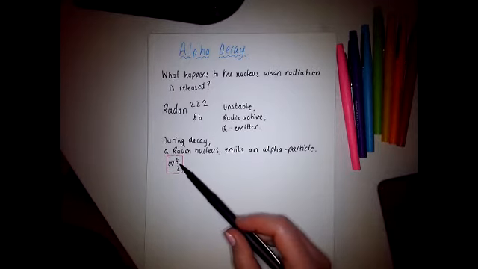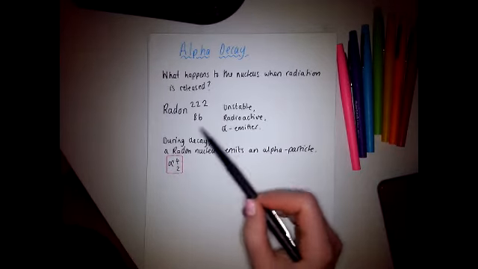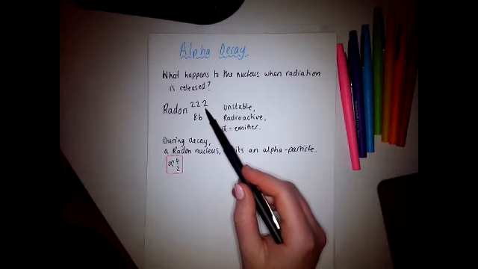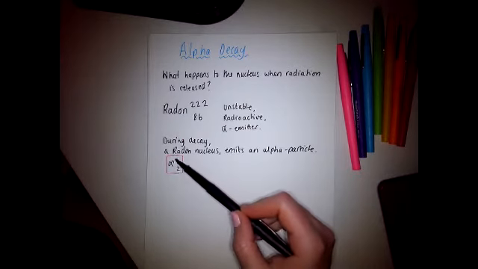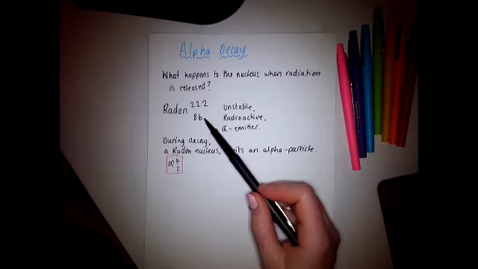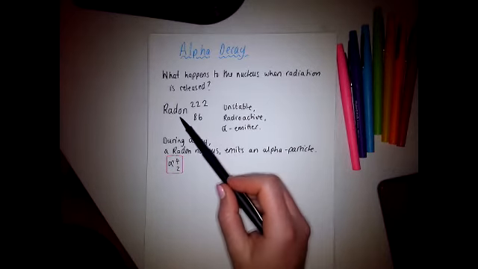It's got a mass of 4 and a proton number of 2. It's giving this out, and these are its original numbers. So hopefully you might look at this and think, actually, I think I can see where she's going with this. If it's going to give this out during that decay, then these two numbers are going to change. These two numbers are going to be different at the end of this decay, and that is going to be a very different element.